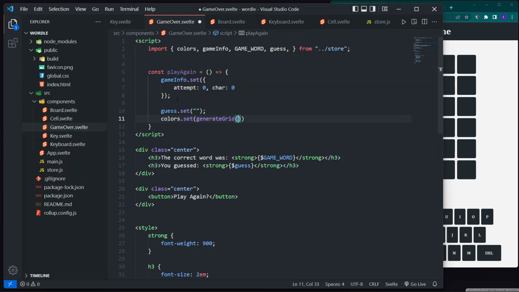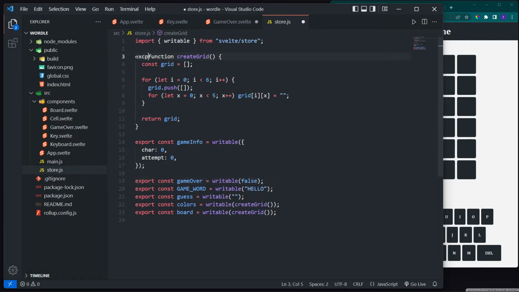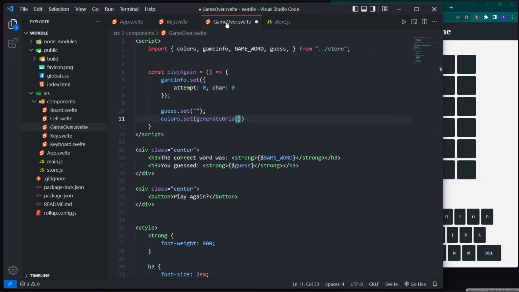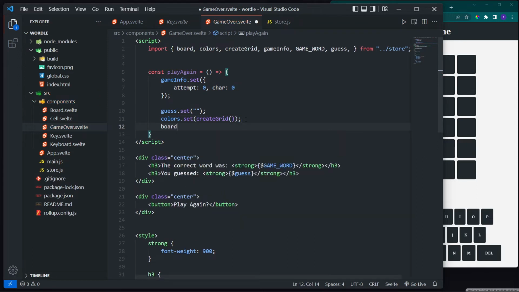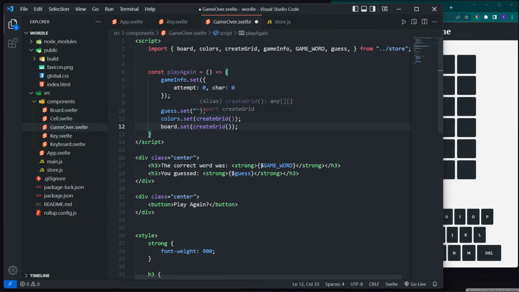Generate grid? I already forgot the name of the function. So it is createGrid, and we also need to export this, right? So we're going to export createGrid like so. And we're also going to need to do that with our board. So board.set createGrid.